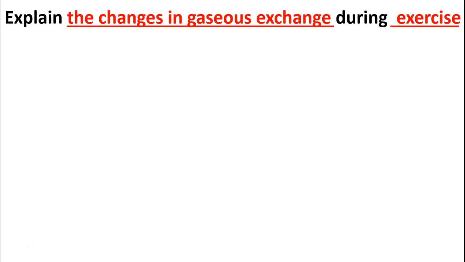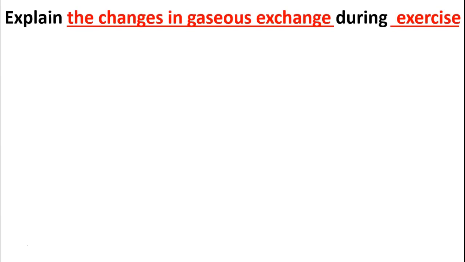A quick recap on what we've been through first. We've looked at gaseous exchange at rest, both at the alveoli and muscle tissue. Then we had a look at gaseous exchange and how it changed at exercise at the alveoli and muscle tissue. And our final small topic is going to have a deeper look, I suppose, into gaseous exchange at the muscle tissue during exercise.